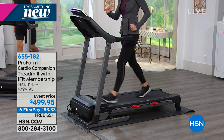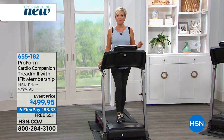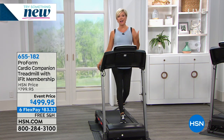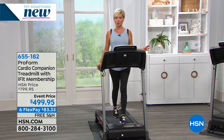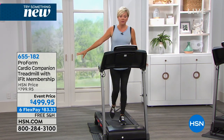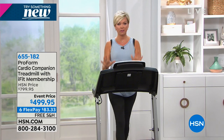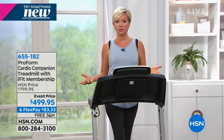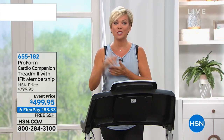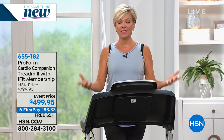That's the beauty of having a treadmill there. You get home from a long day and instead of flopping on the couch, maybe jump on for just a few minutes to see how you feel after five or ten minutes. It is the biggest stress reliever. Most of you who get started will find that to be the case. And then the icing on the cake — you might lose some inches and some pounds along the way, and that's going to feel even better.